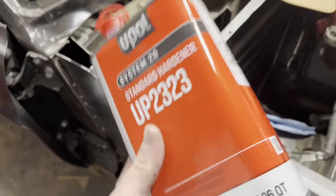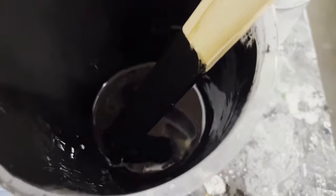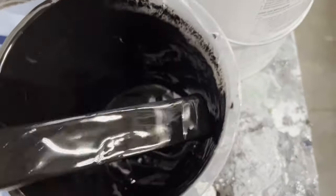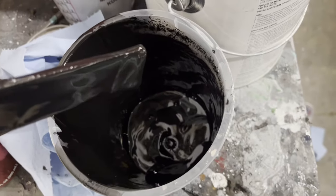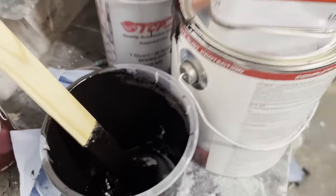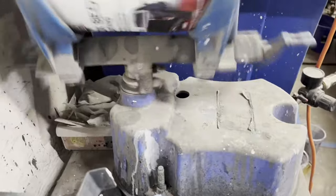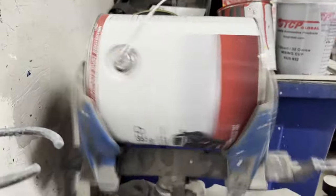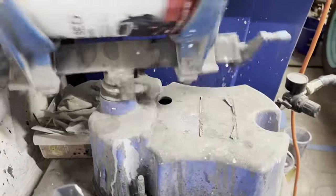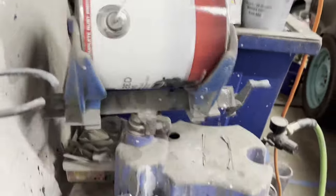You don't have to add much, just a little bit. I just added some into a mixing cup here, and you can see the consistency of it — it's able to run off my paint stick. That's how I mix it up. I have a paint shaker — that's what I'm using — to mix up that bed liner material so I don't have to use a stick, but you can also use a paint stick to mix it up.